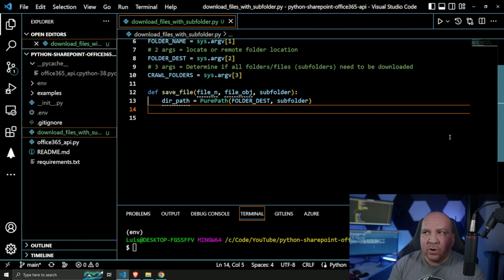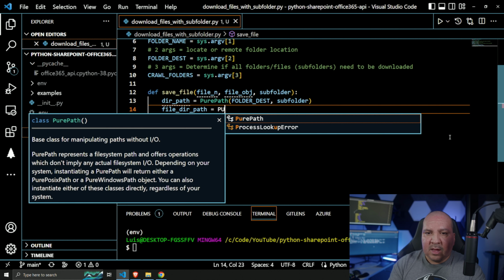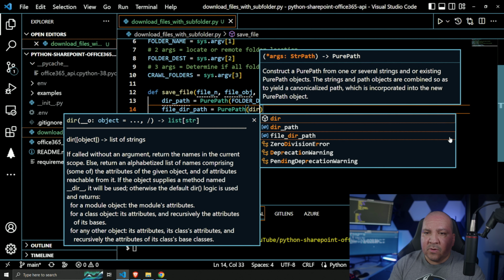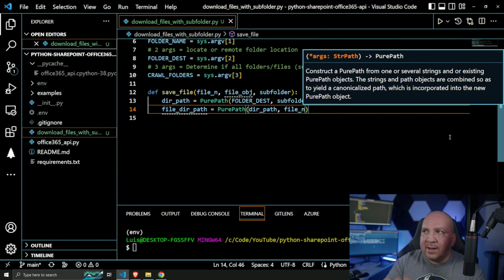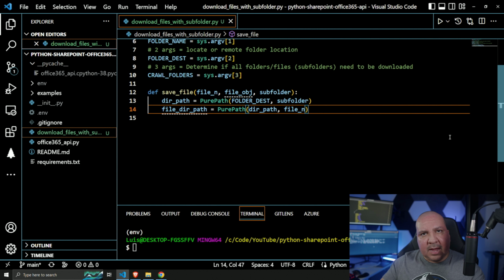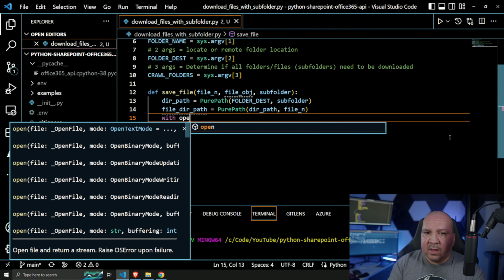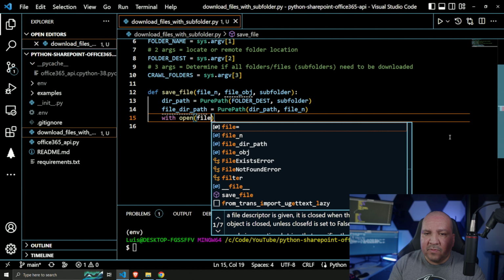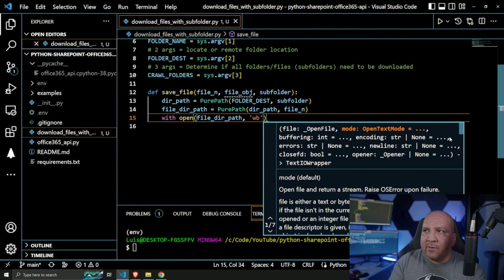The next thing that we're gonna do is file directory path. And we're going to use pure path again, but this time it's going to be directory path and file name. Same thing, just putting them together, concatenating them together, and then finally we're going to call our with open file directory path, binary.